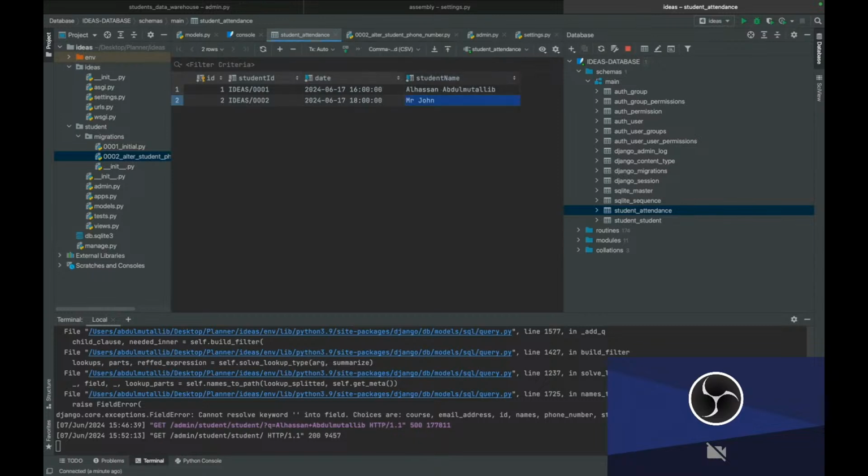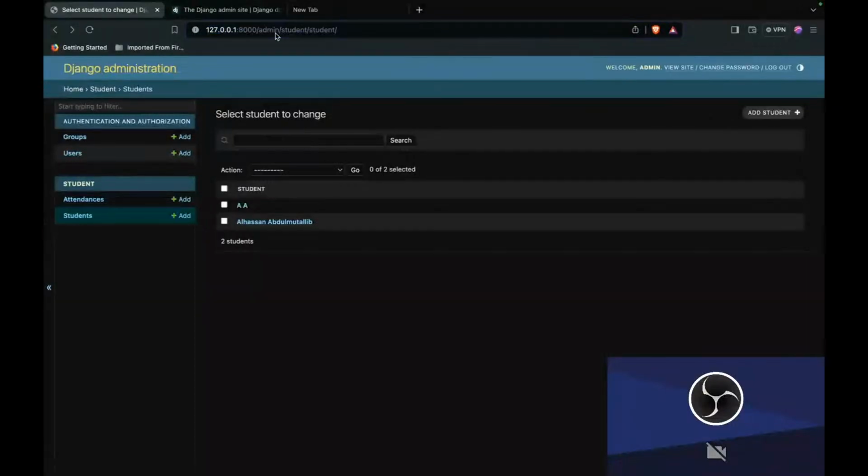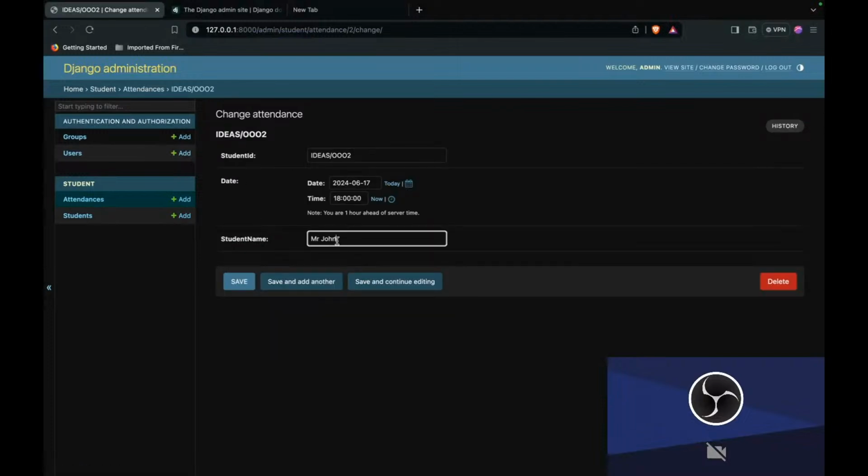First, hit enter on your keyboard after adding the data. Then the next is to click on this submit. You see it? So when we go back to our database, the dashboard, refresh the page. Under attendance, you should be able to see Mr. John. You see?